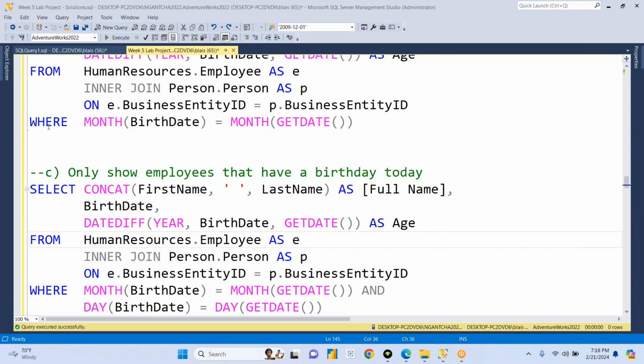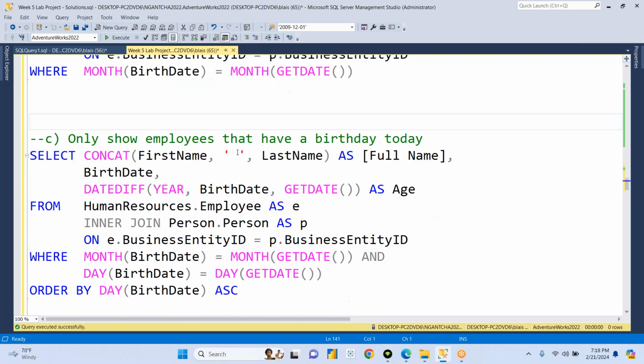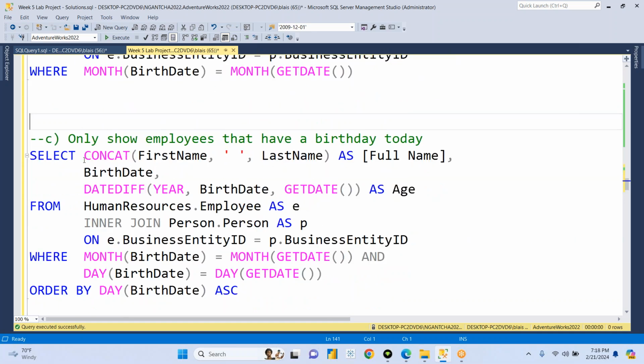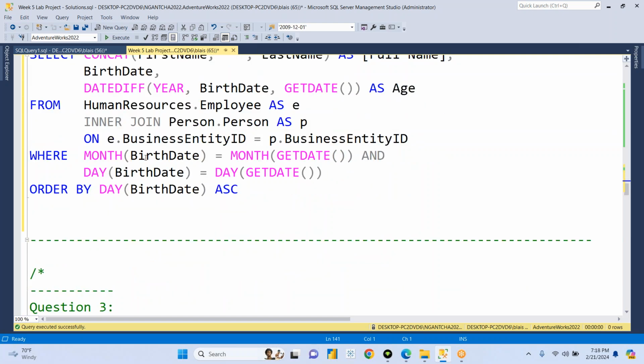Please, if you need me to review a question, just draw my attention to it so I can repeat the logic. So the most important thing in problem solving is the strategy, the logic. What logic are we using? This is all logic driven. See, I state something, I explain it to you, and then I show you the result. You can see for yourself that yes, the logic is actually working. See, and also the sorting. You have to understand why we are using the day of the birth date.